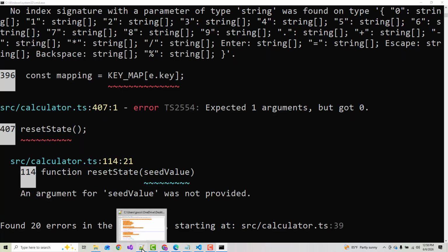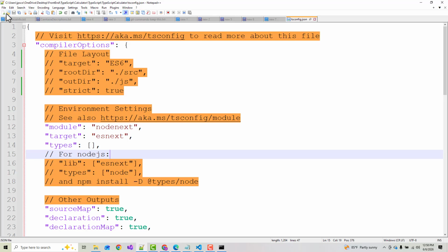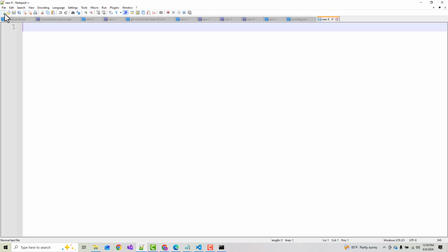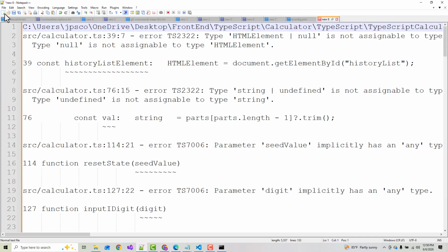And there they are. To type HTML elements. Well, let's just go to the beginning here.